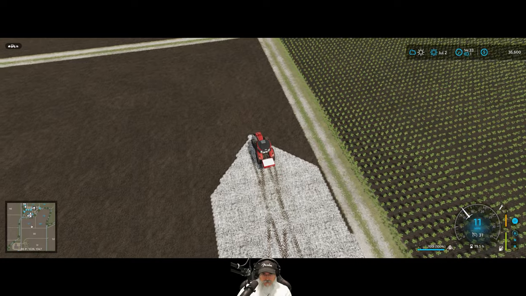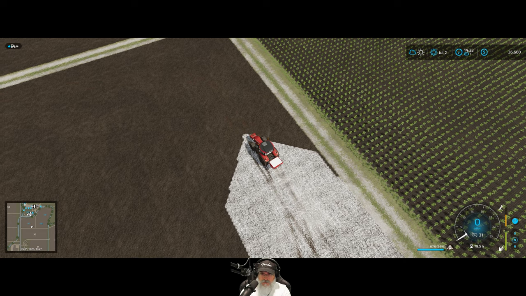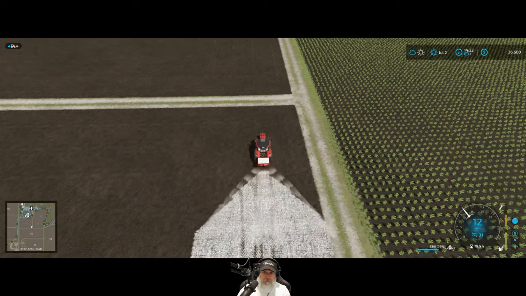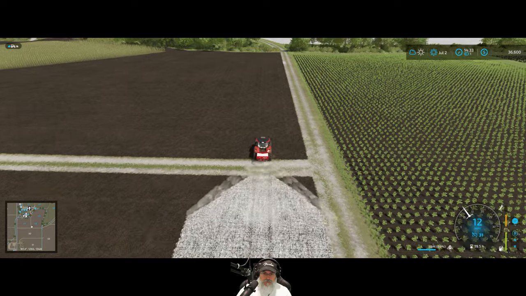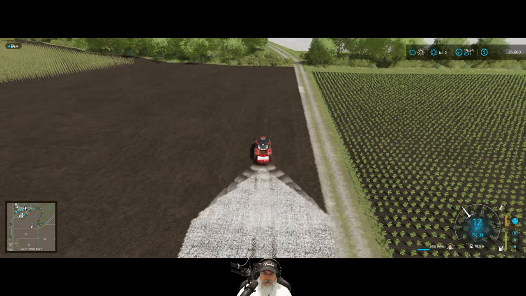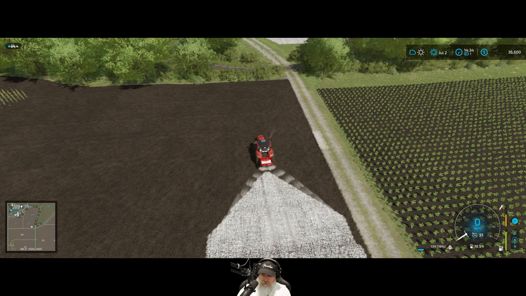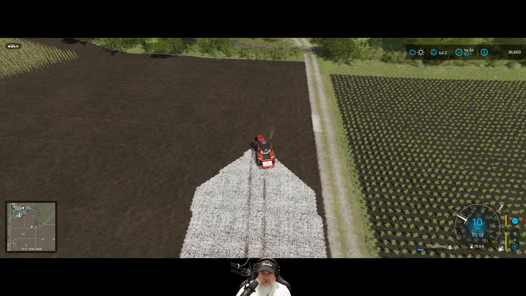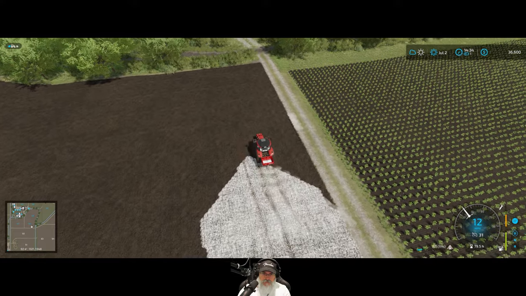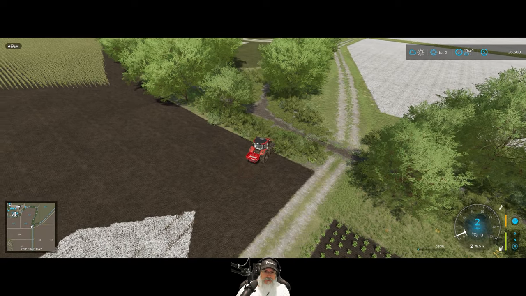Okay, let's start a little further this way because we did miss the... Okay. So we'll just go along the border because that's where all the new plowing is. We obviously don't need to do that field there because it was limed. Oh, crap. Before we even started it. We're out already. Wow. Okay.